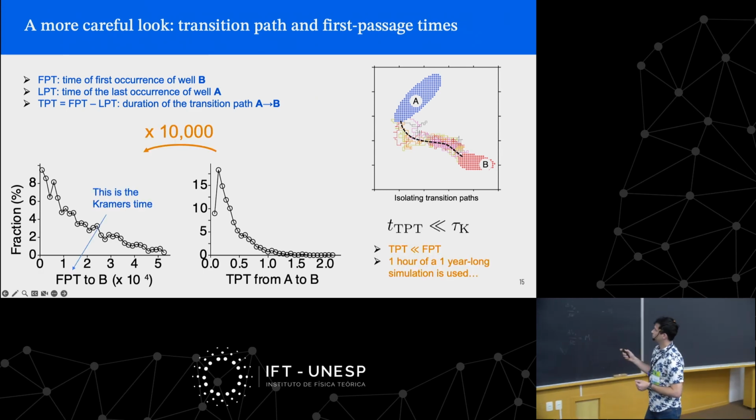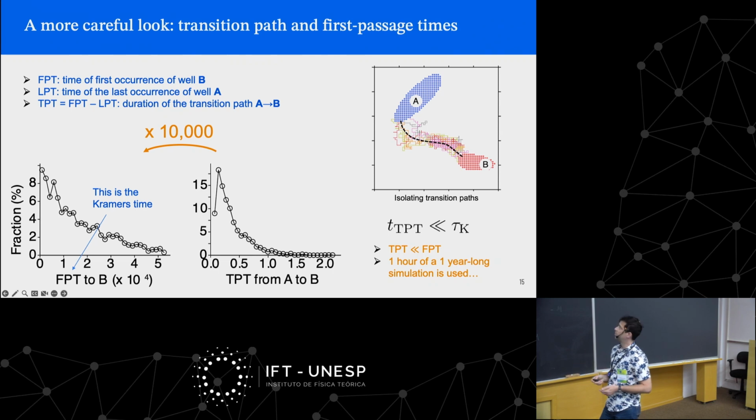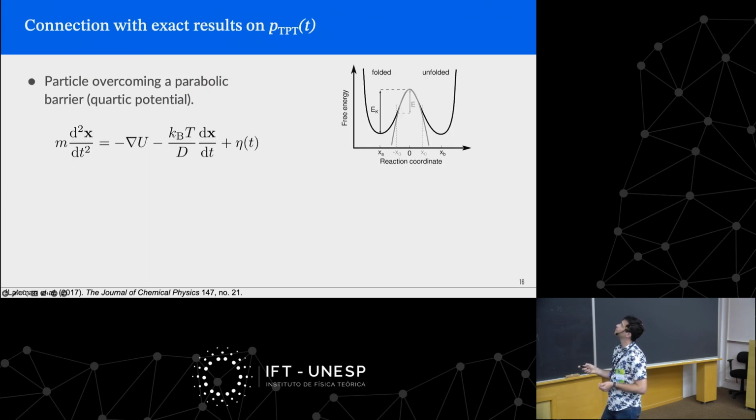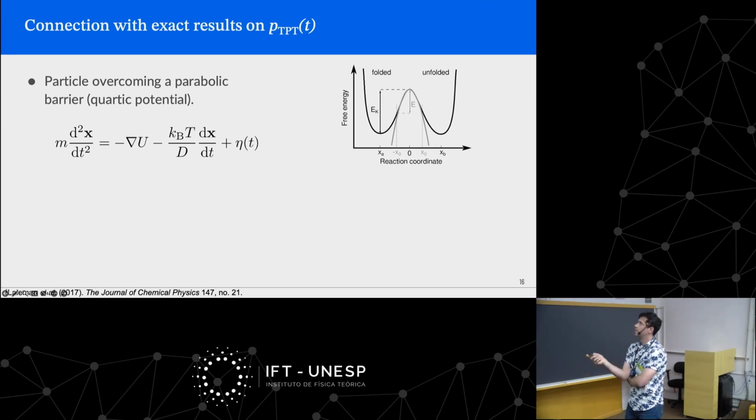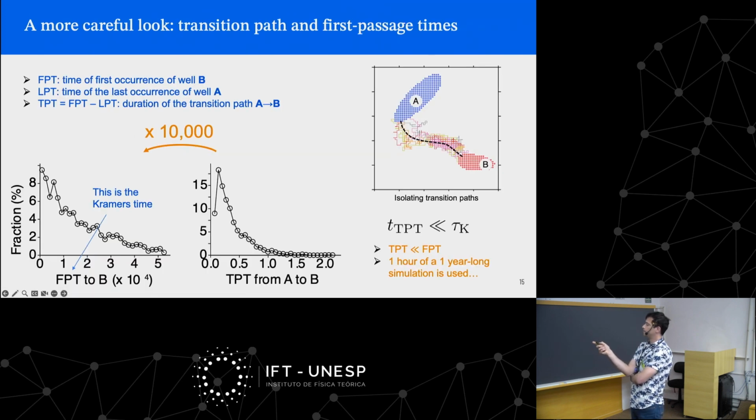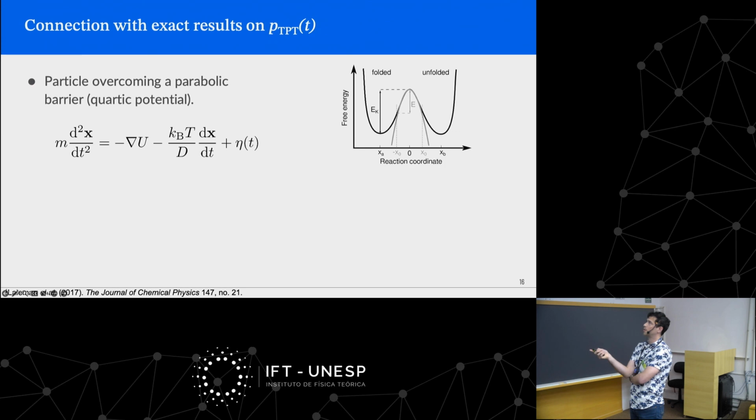Okay, so this is the Kramers time again, and this thing here is again basically the TPT I talked about, and again you see this inequality. I put this slide for more context, but it's not strictly necessary. There has been some work on the distribution of this quantity. It's not an obvious distribution, but it's been worked out, at least in a simple case.